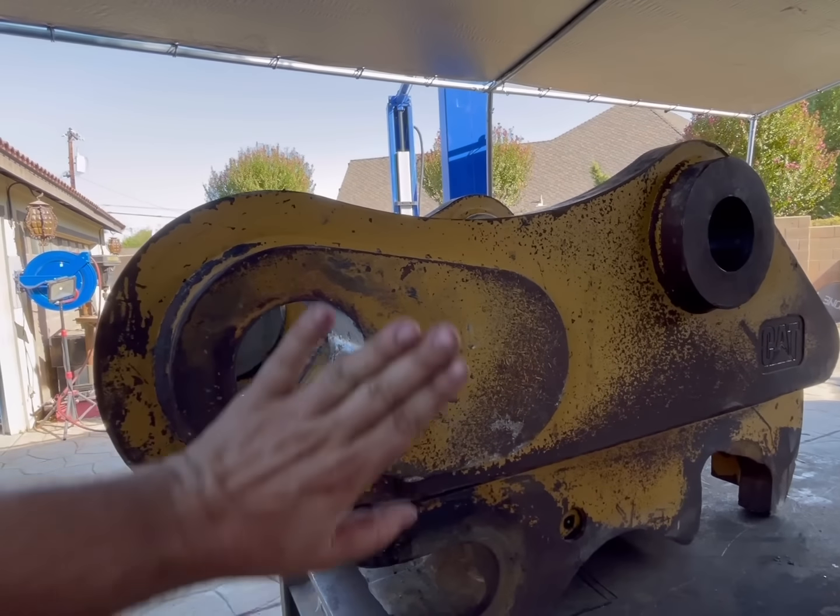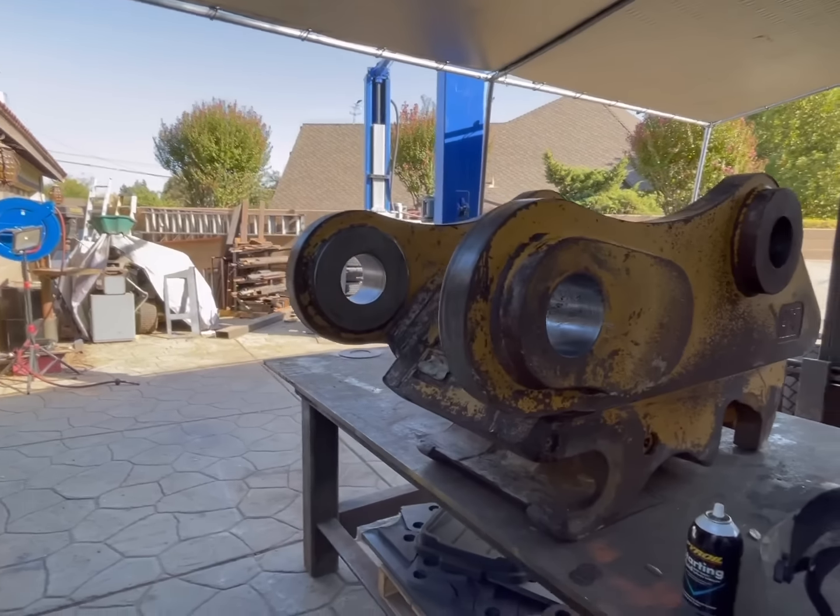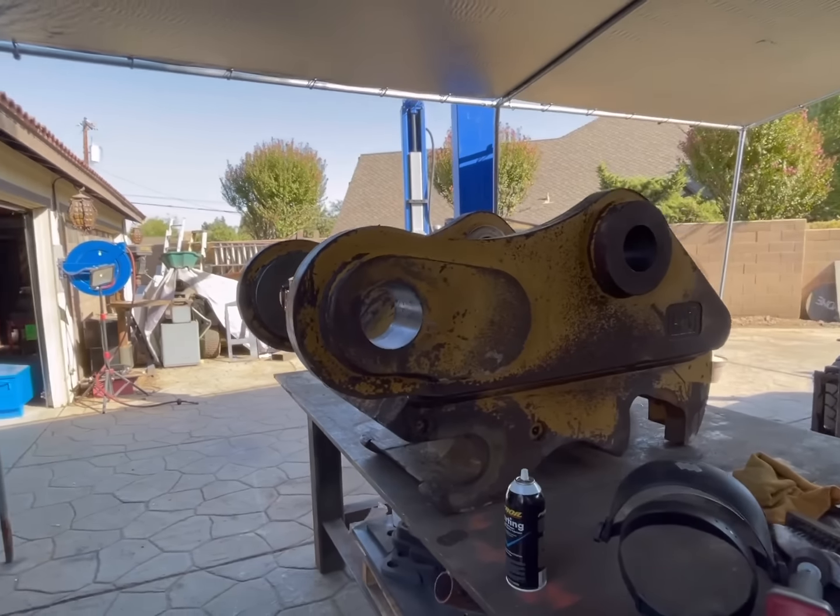I believe we are ready to get our bar in there and get our centering cones on and get the bearings tacked on and then center the bar.